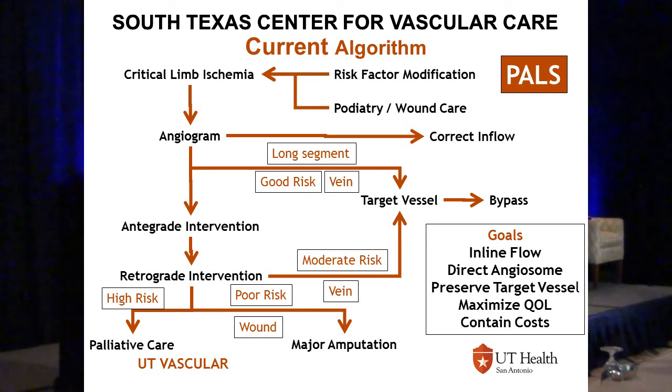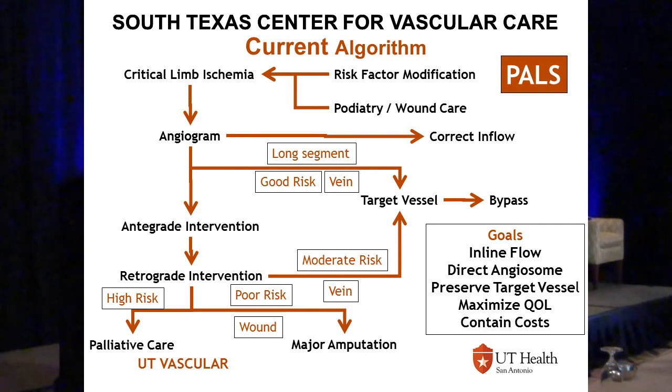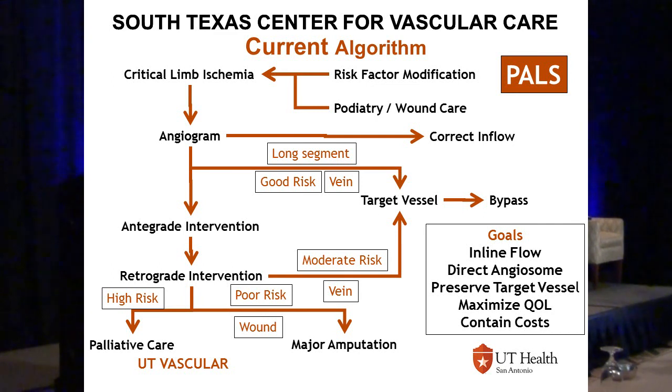But we're moving a little bit more to the patient who has good risk and has vein, and intervene perhaps a little bit earlier. A portion of this is related to the population that we see, but a portion of it is also related to the fact that, particularly if they've already had one kind of endo response, perhaps using Plan A and continuing with Plan A is not successful. And so we're seeing ourselves move back towards a more aggressive, open approach as long as it keeps the patient as inline flow, direct angiosome if you truly believe in it. We do recommend preserving the target vessel and not being exuberant to get down too far. Maximize the quality of life. And in our current situation, for the various hospitals that we work with, we also have to contain costs.